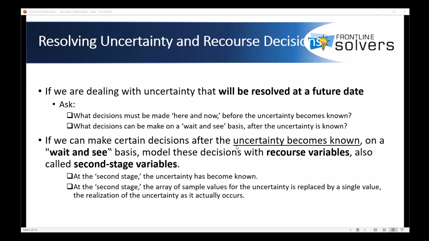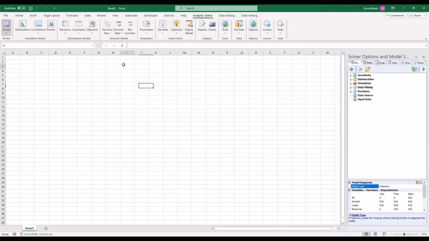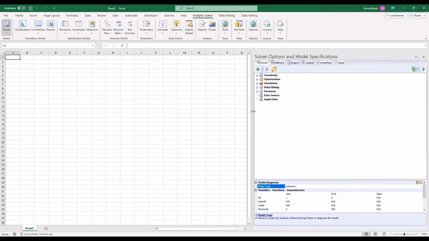We call the decision variables that we must make here and now normal or first stage variables. Okay, so basically in Analytic Solver, if you want to define a normal decision variable, you select a cell, go to decisions and call it normal. Cell A1, right? A normal decision variable. Solver will replace this number with an optimal value when the problem is solved.